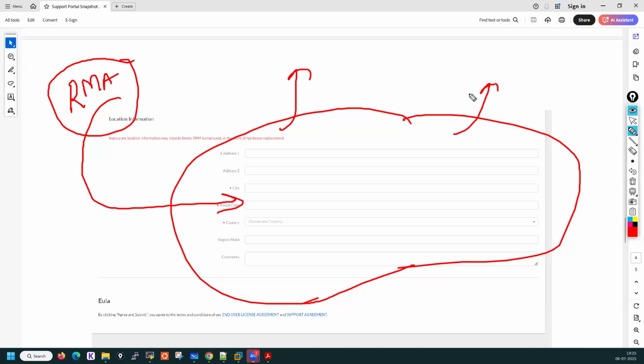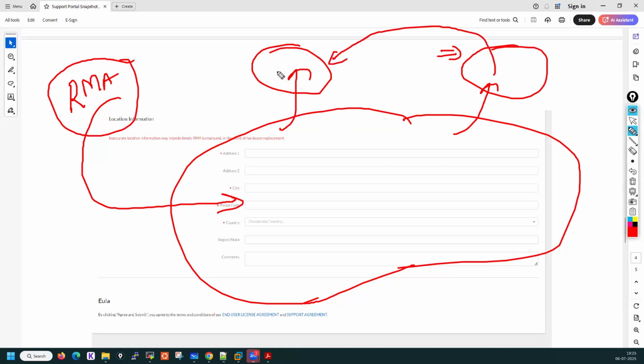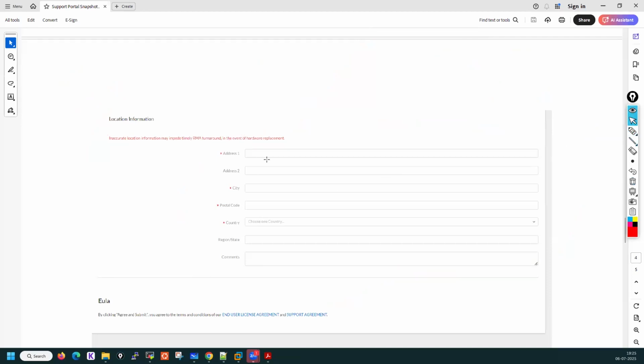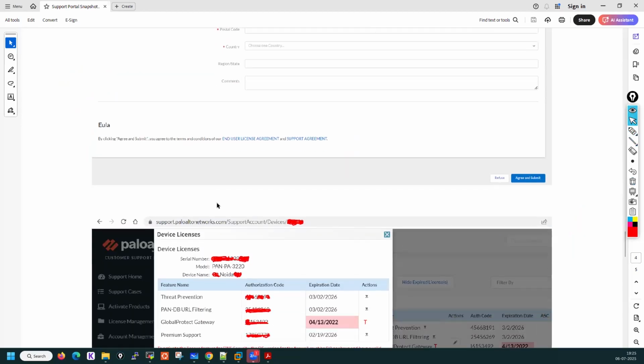in Delhi, like Mukherjee Nagar. You have your office in Mukherjee Nagar and your firewall is delivered here. Now what will happen? You have to send somebody to this office and he will bring the device to the particular office where you need it. It will waste 2-3 hours, right? So always we will keep the correct address information here.